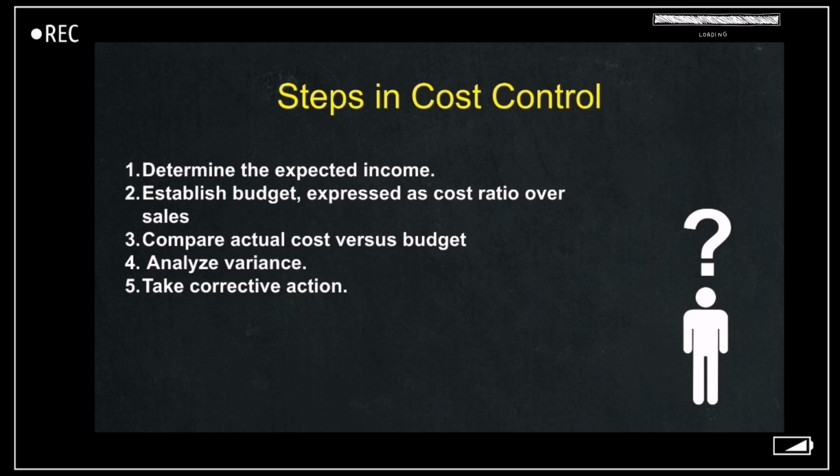It says here, one cannot arrive at a reliable cost budget if he does not know how much income is expected. So it is hard to make a budget if we do not know how much income will come in. This is where forecasting comes in. Forecasting will be discussed in the next lesson, chapter 2 or module number 2.